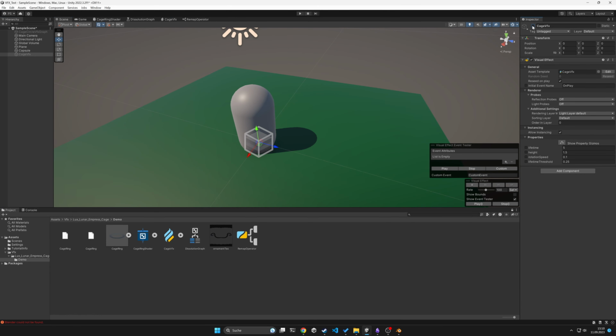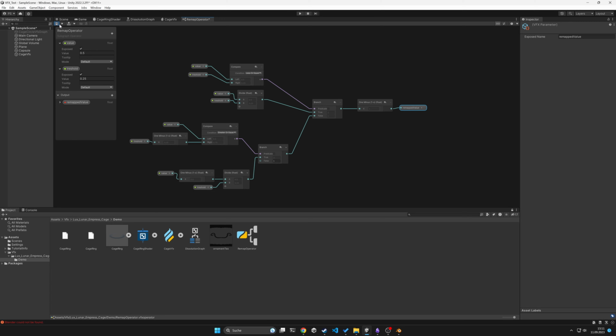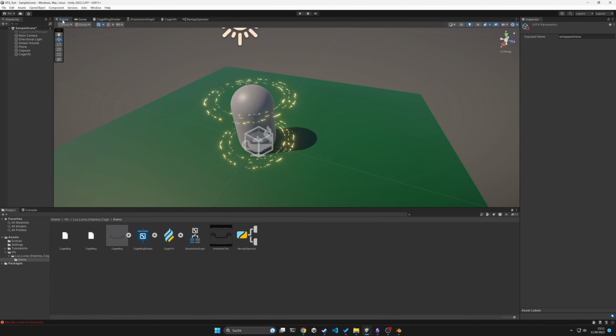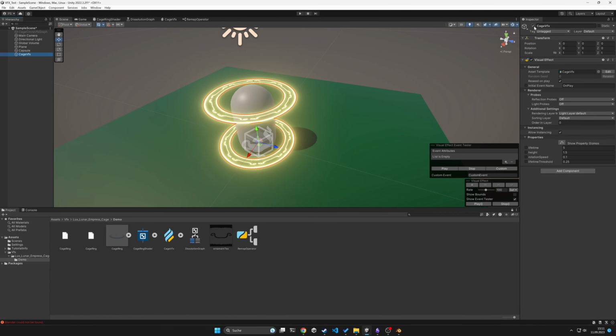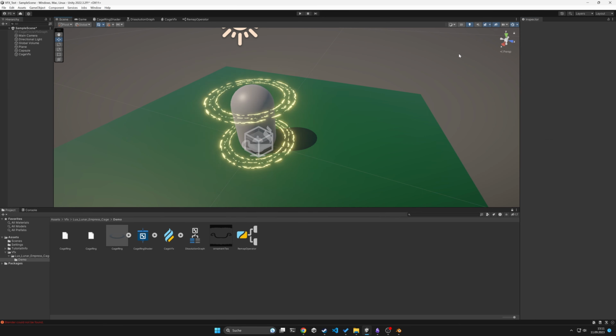We overlooked the 1- part of the calculation, which disrupts the formula. To fix this, simply insert a 1- node to the result and it should work correctly. The effect appears during the first 25% of its lifetime and disappears during the last 25%.